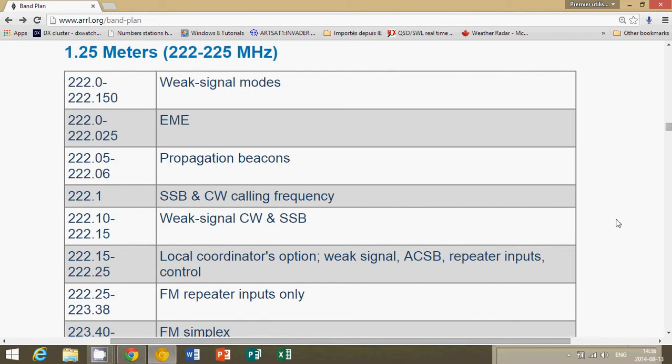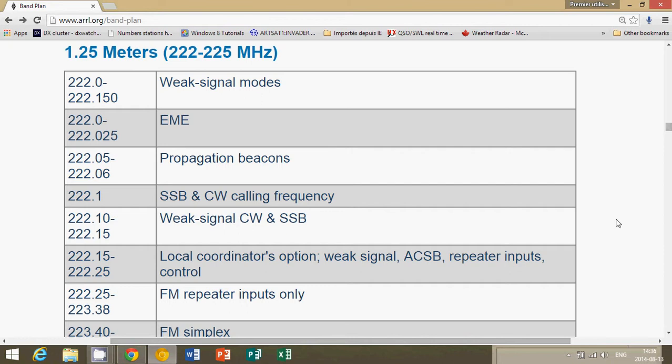So it is seldom available on most of the regular scanners you'll buy. So don't worry if you don't have that frequency range. Most radios actually don't have it. Now I do have a few radios that have it: my ICOM IC-R20 and the IC-R8500 communications receiver. Those are full frequency coverage, so they include 220 to 225. But the only other scanner that I have with this frequency band is my old Pro 43. I'd say I don't hear much more than maybe one signal every year on this band.